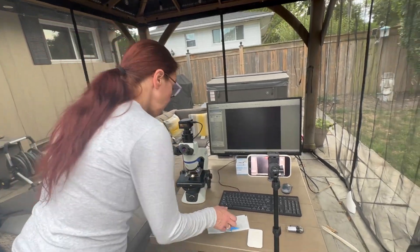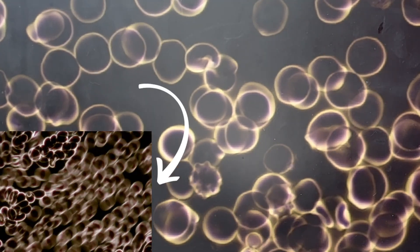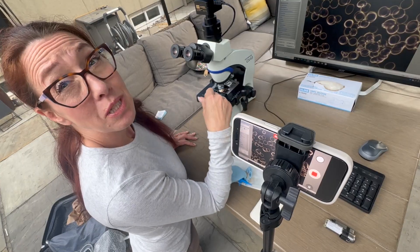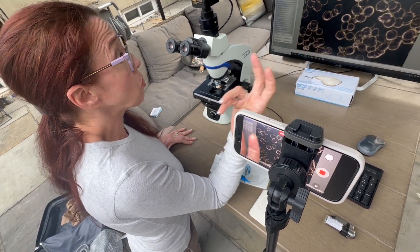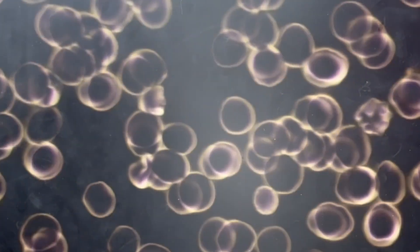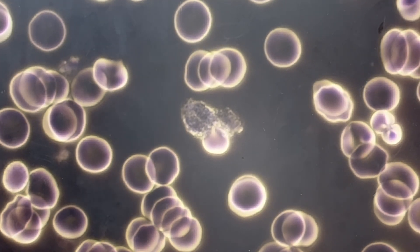So here we are. We're going to zoom in on the blood and see what it's like. I've now moved over to my microscope — I have it all set up outside for us. So here we've got the blood up on screen. The last few times when we did grounding, we brought this up on screen and it was flying like a freight train. Unfortunately, in this case, it isn't moving as much as we'd like to see just from grounding. On the screen here, you are seeing the red blood cells — this is actually a super cool thing that we are seeing that may relate to the grounding.